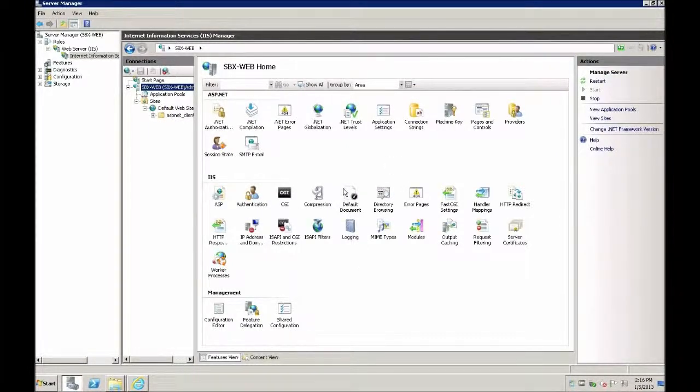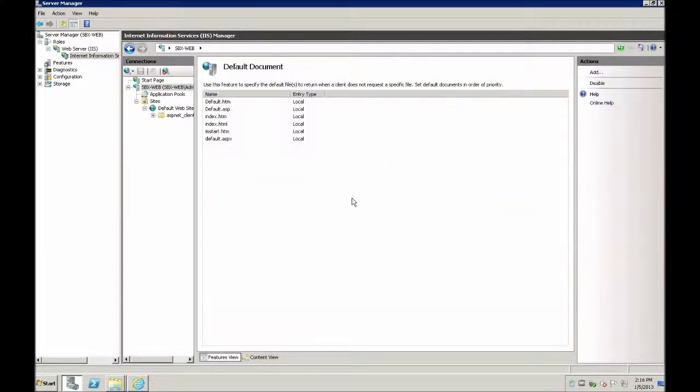Another thing we need is to set up the default document so that IIS knows which document to present. It has a few, so ASP, like I mentioned before, will work by default, as will plain HTML pages and ASPX.